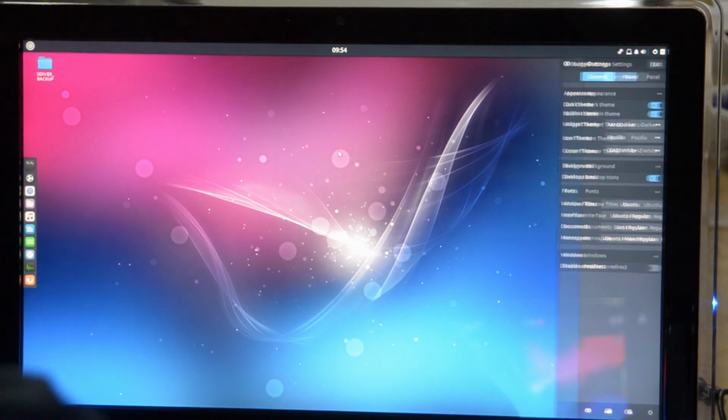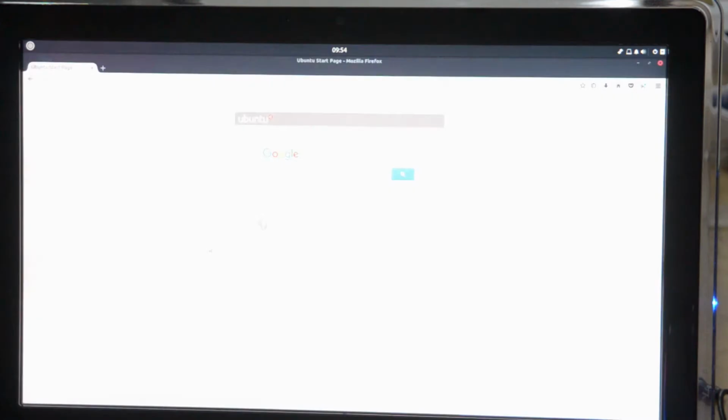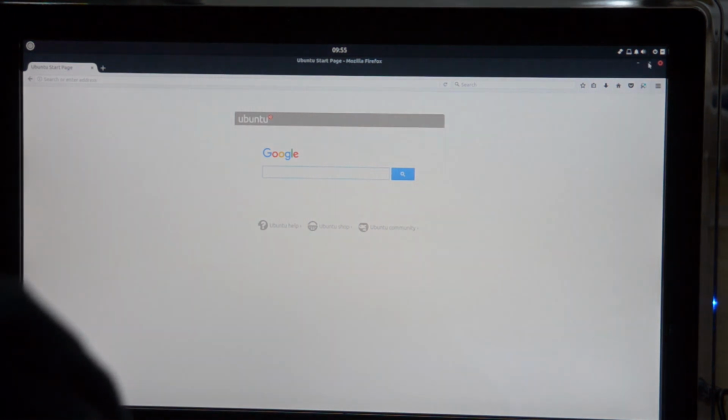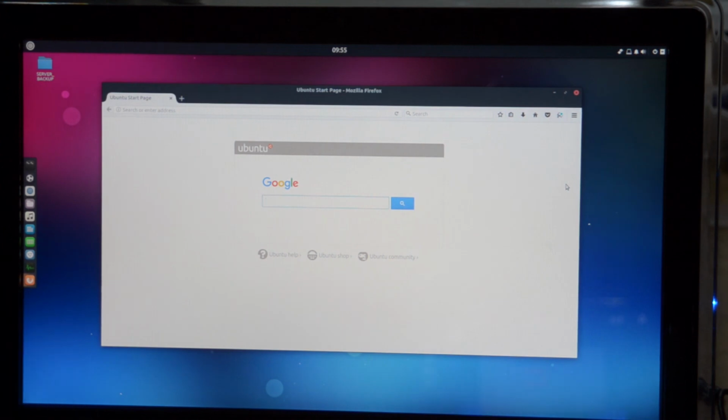Alright, so let's run some software. One thing I like about the launcher from this side is, of course, you've got the ability to, let's say, launch Firefox. Okay, so we have Firefox launched, and the launcher on the side has actually disappeared. So if there's a need for your open window to use the whole screen, it gets out of the way. But if we reduce the size of that, the launcher pops back up again on the left hand side.